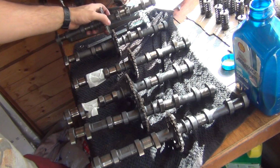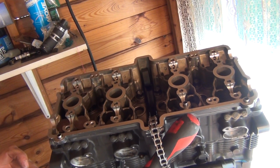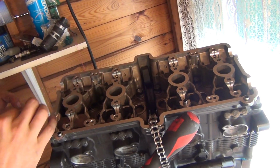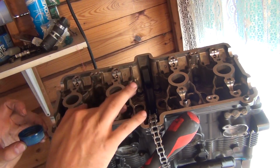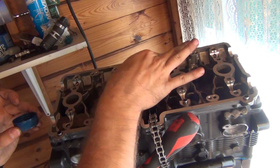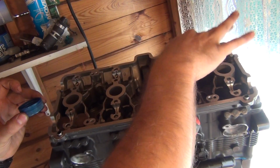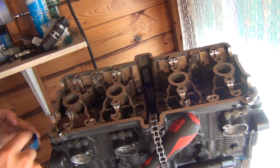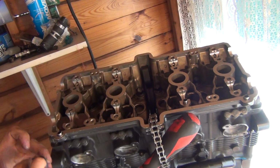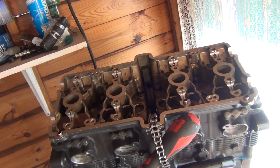So let's install the camshafts. First of all, I'm going to smear certain areas here in this engine with oil. There we go. This is where the camshafts will go on. I'm only going to turn it once, maybe twice. So probably nothing would happen anyway, but just in case, I want to have some delicate lubrication here. And those tappets here.